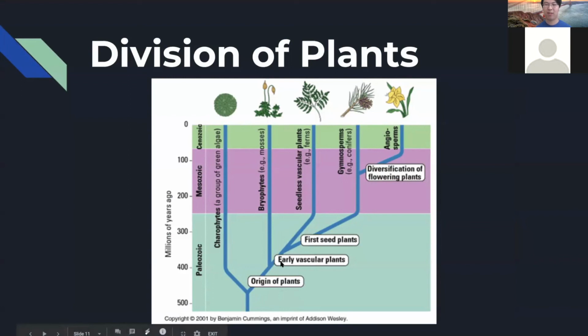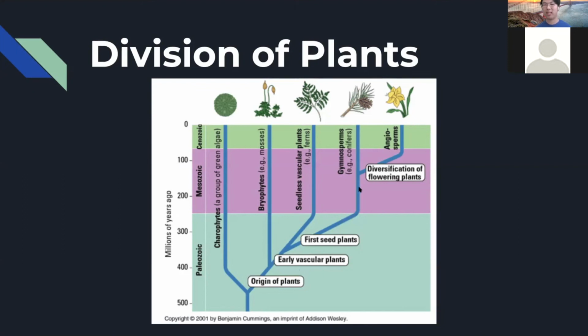And then next you have the vascular plants. The first type that we'll talk about are the ferns and other seedless vascular plants. These plants do have xylem and phloem. And because of that, they can grow taller. In fact, we had giant seedless vascular plants millennia ago. The ferns are an example of seedless vascular plants, and then we evolved seeds.